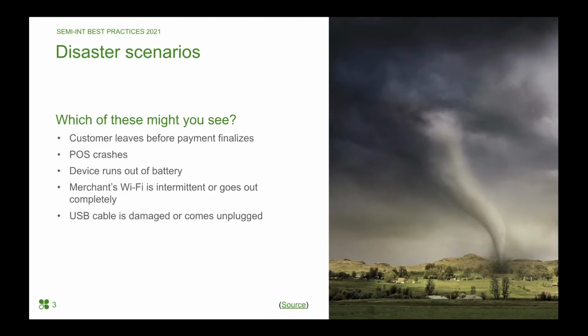Customers wander off the happy path all the time, and payment systems in live environments need to work under all sorts of conditions, in the elements, with poor Wi-Fi, after a power outage. Consider the following cases. A customer doesn't notice the signature screen and leaves before the payment is completed. The point-of-sale system or a Clover app that it relies on crashes. A Flex was off its charging port for too long, and its battery runs out. A thunderstorm takes down the merchant's Wi-Fi, or a fritzing USB cable finally gives out. A robust payment system anticipates worst cases, not just best cases, and steers transactions back on course.